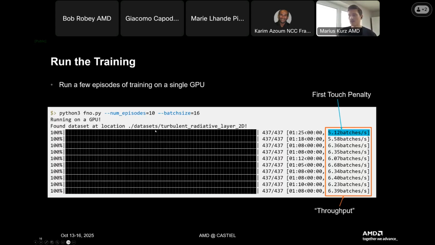And you can see here something you will encounter a few times, especially tomorrow, something called a first touch penalty. It's always good to keep in mind that the first time you do something in PyTorch, in Python, or on the GPU in general, you oftentimes have some additional overhead, because a few additional operations have to be performed. So if you look at performance, always look at the second, third, or fourth time you do something, and not the first time, because there will always be a bit of penalty or some overhead associated with it. So don't trust the performance results on the first go, just as a reminder.